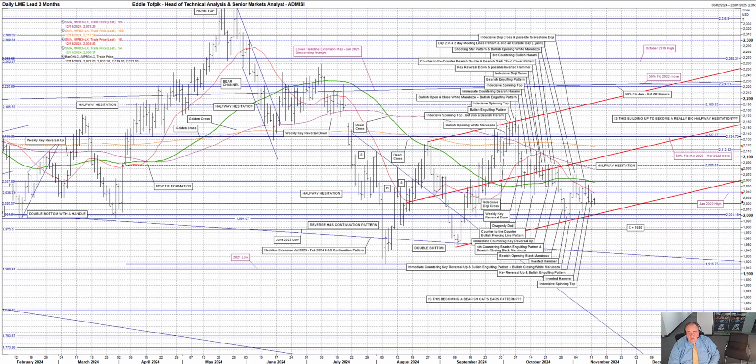I said about this also 2 weeks ago that it was, and I quote, "This would be a direct test of the integrity of the bright red bullish shift pitchfork, as the lower tine is right in the way below, and that's currently at 20.01. But that is not all, as if we do get down there and continue, then please be on the watch out for 2 bearish and 1 bullish possibilities.